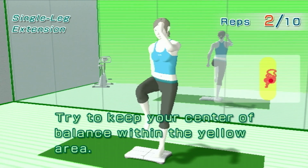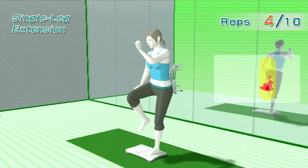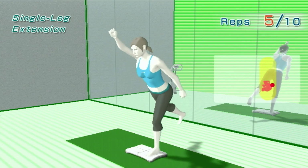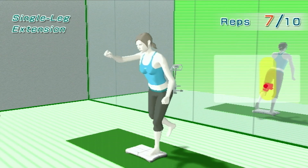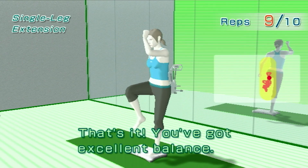Try to keep your center of balance within the yellow area. One, two, one, two. That's it. You've got excellent balance.